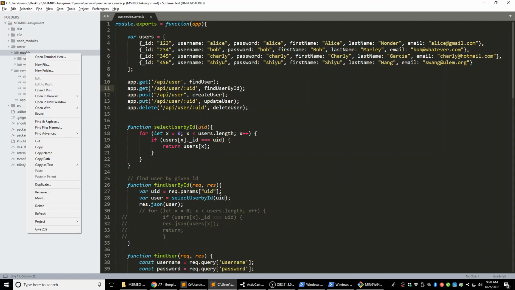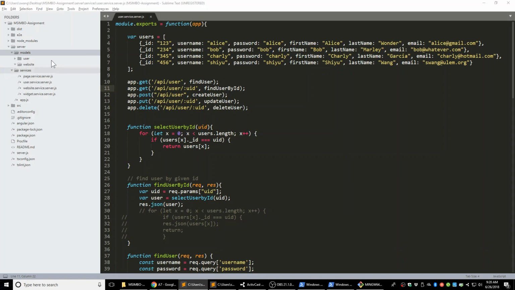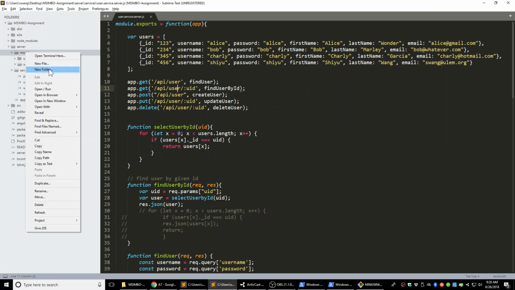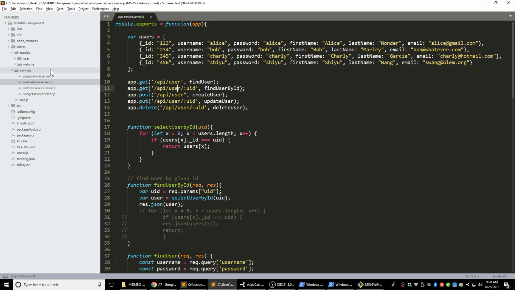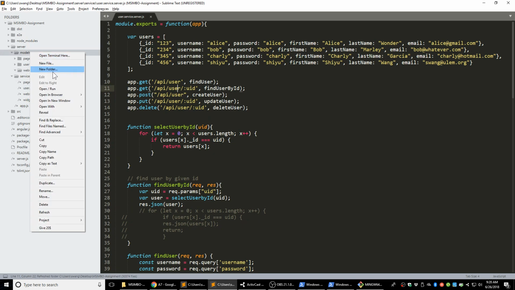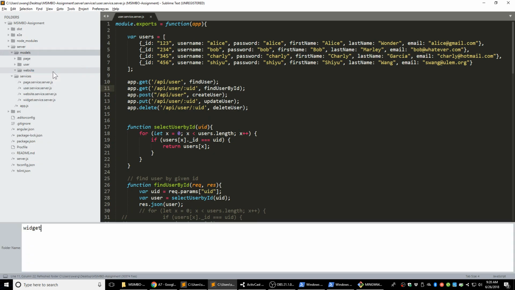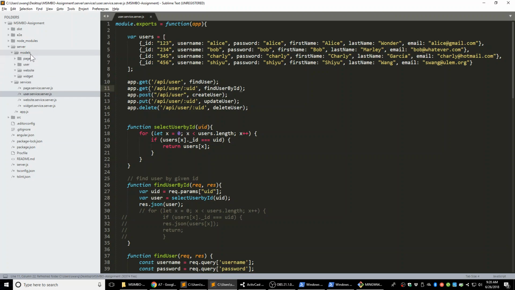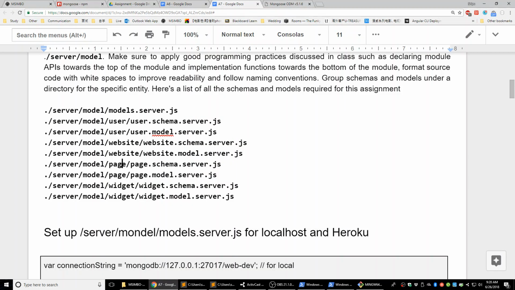We will put the data specific to the user in the user folder, and the functions specific to the website in the website folder. So here we also need a page and a widget. In the models folder, you're going to have four new folders, one each for user, website, page, and widget.